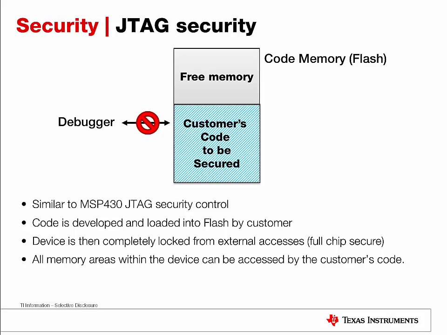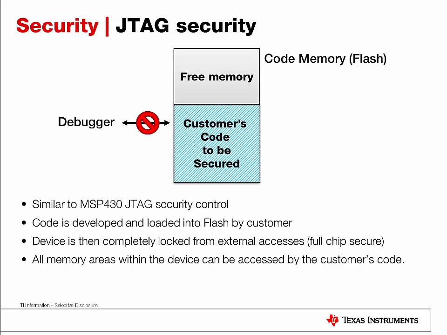The device is then locked away from external accesses, while the application code can still access any memory areas within the device. The only way to regain access to a device that is locked from JTAG access is to go through a mass erase or factory reset. This is a procedure where the entire flash memory of the device is completely wiped out before the access is reopened to the device. This ensures that any sensitive software or application code is completely wiped out and prevented from further access. Developers can use this factory reset feature through the IDE option as well as through one of the examples that we provide below.